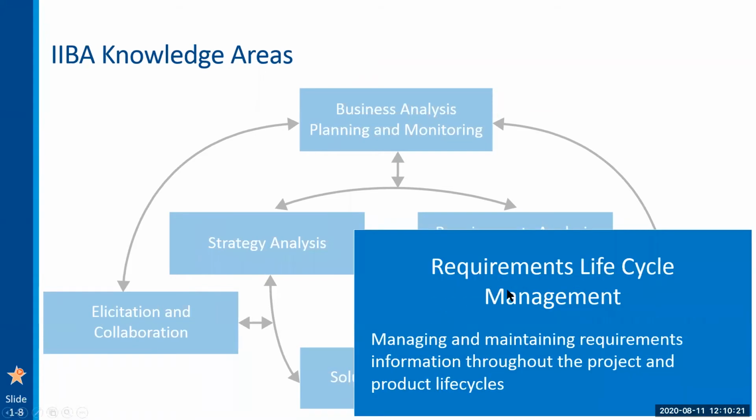Finally, looking at the idea of requirements lifecycle management, where we manage and maintain the requirements information throughout the project and throughout the product life cycles. And this is an interesting choice of words here. The project is a set of activities that get done on time, on budget, according to plan. The product is cradle to grave of that initiative. So you may end up with many, many, many projects inside of that product life cycle.